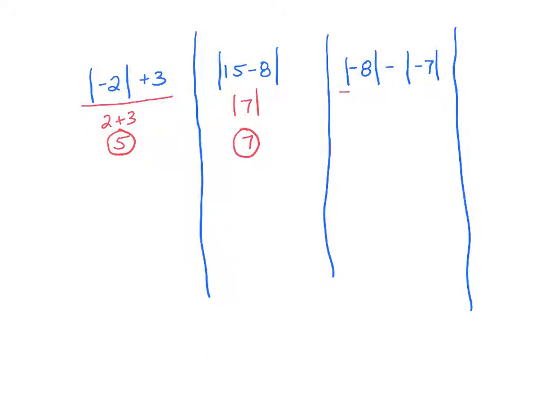And then finally, the third one. The absolute value of negative 8 subtract the absolute value of negative 7. The absolute value of negative 8 is 8, so I have 8 subtract, and the absolute value of negative 7 is 7. So I have 8 subtract 7, so I get a final answer of 1. All you need to do when you see problems like this is to just go through and rewrite what you have as the absolute value. Rewrite those so you just have numbers without any regard to direction, and then go through and solve those problems.